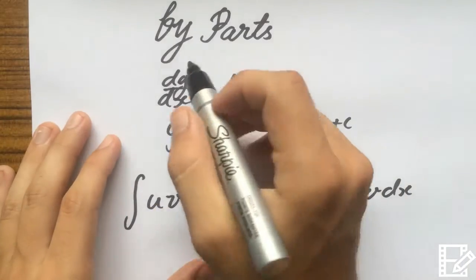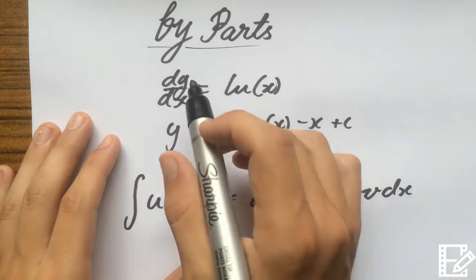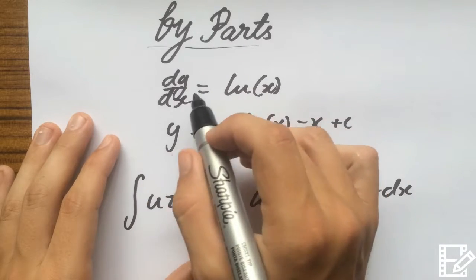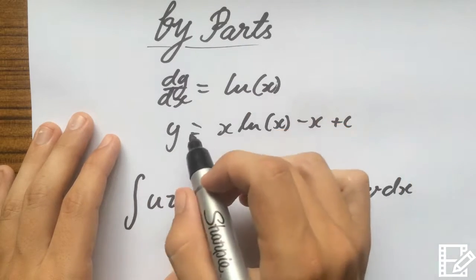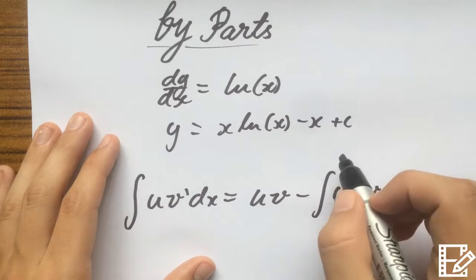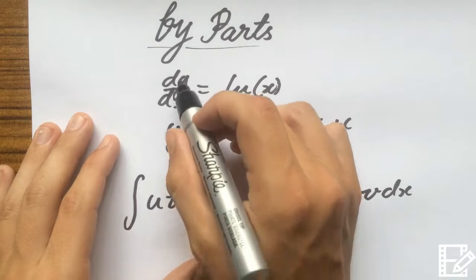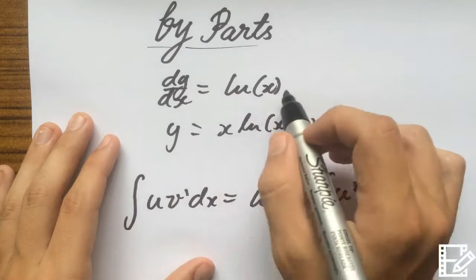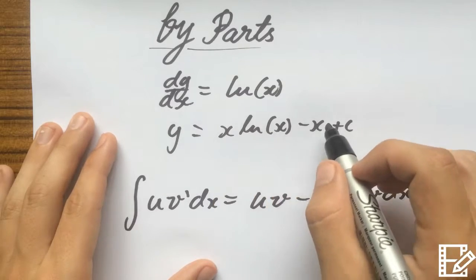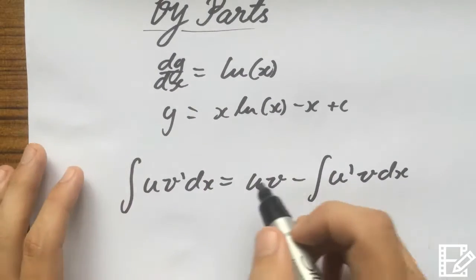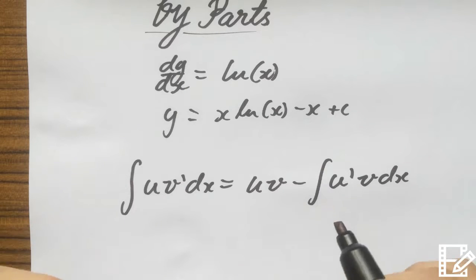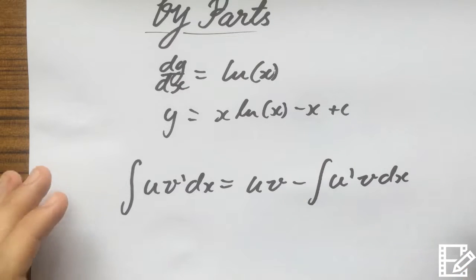This episode will be focusing on integration by parts and the natural log of x function. So here we have a title, obviously, and here we have a function. The first derivative is ln of x, and the original function is x ln of x minus x plus c, because that's still the same as integration. So the integral of ln of x is x ln of x minus x plus c, and here is the formula for integration by parts using Leibniz's notation.